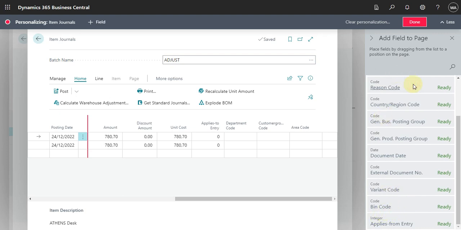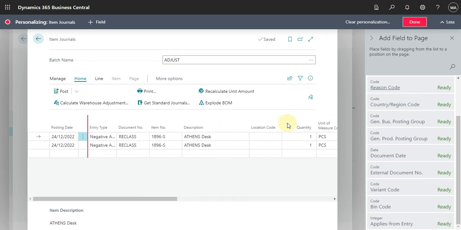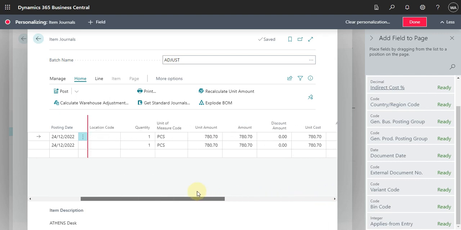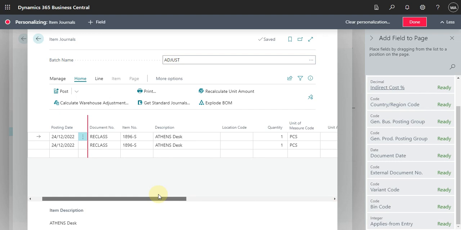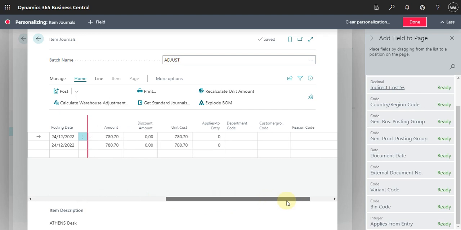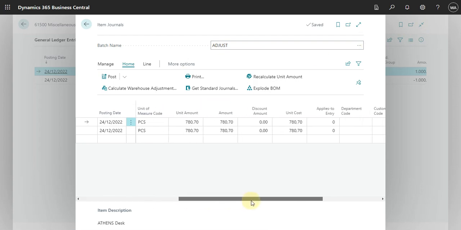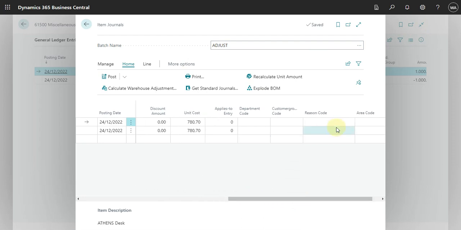Okay, here is my filter, so my field. Okay, Navision code is here, so let's say done, and then I can assign. Okay, here is my Navision code.